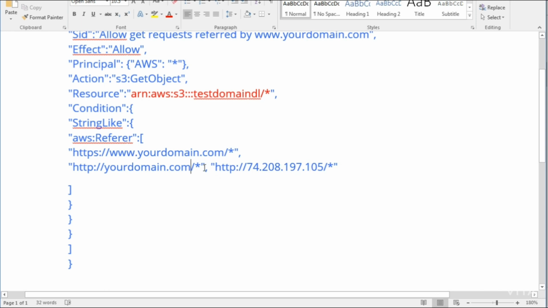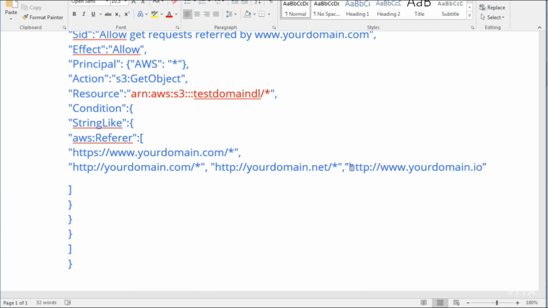Now, the comma is only here if you want to add new domains. So in other words, if you wanted to add, let's say, yourdomain.net, and then you want to add an additional one, you have to put a comma in between. Now, you just saw how it tried to underline it, right? So that's why we try to use Notepad. I wanted to use Microsoft Word because I wanted to show you how to do this. And then you put an apostrophe and another apostrophe, and then you put whatever you need to put inside.